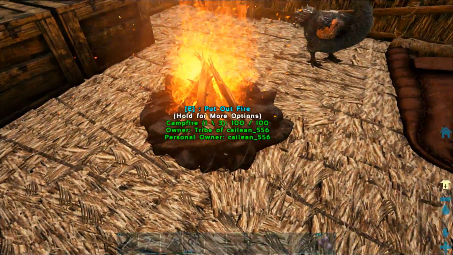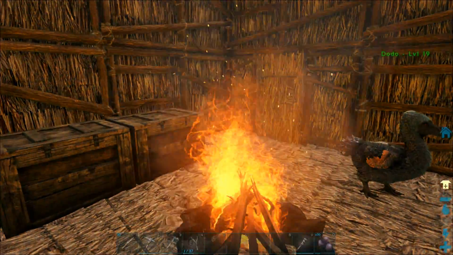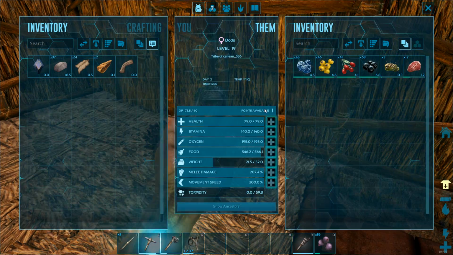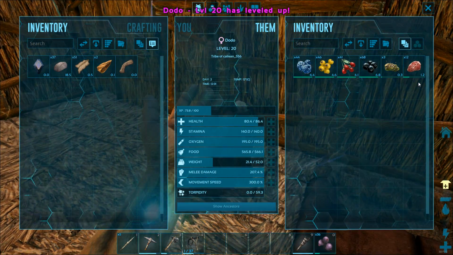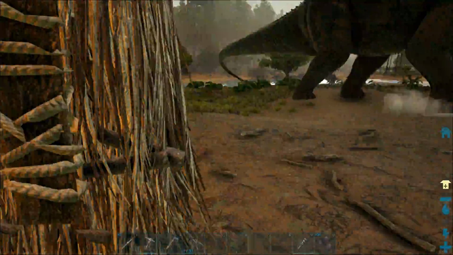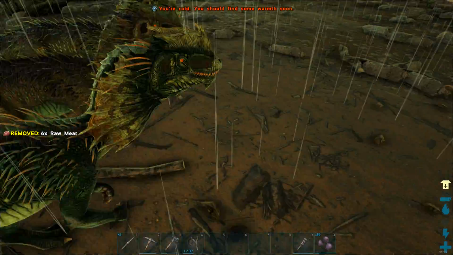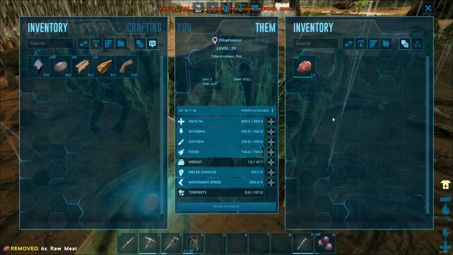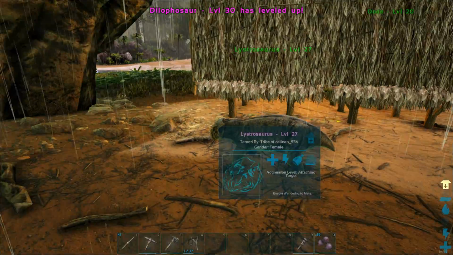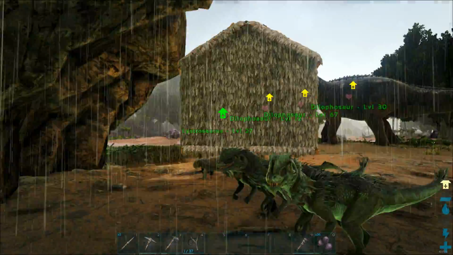What I need to do now is turn on the fire, place these 5 meat into the fire. I really wish I could kill that Pronto, but I won't yet. Oh, that's handy. 6 in you. And 6 in you. Outstanding. Fine, you're fine. As you can see, they're now also benefiting from the XP gain.